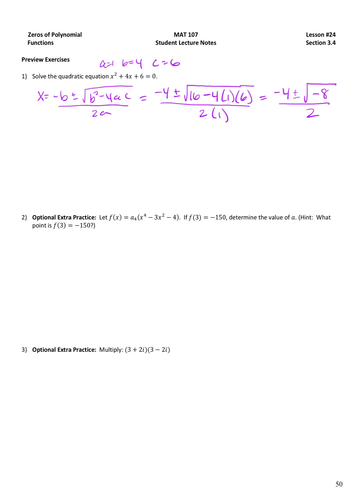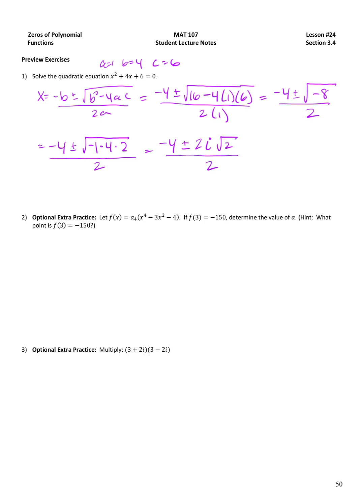I'm going to rewrite that negative 8 by pulling out a negative 1 and a perfect square factor of 4. So this will be negative 4 plus or minus. Now instead of negative 8, I'm going to write negative 8 as negative 1 times 4 times 2. And divide all that by 2. Negative 4 plus or minus. Okay, the square root of the negative 1 is i. The square root of 4 is 2. So I have 2i. I still have a 2 under the square root, all over 2.